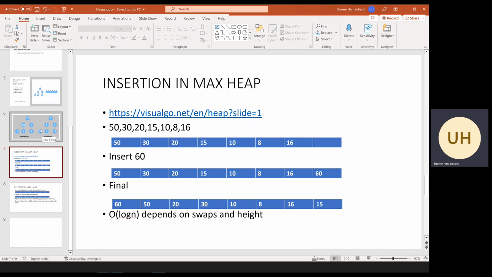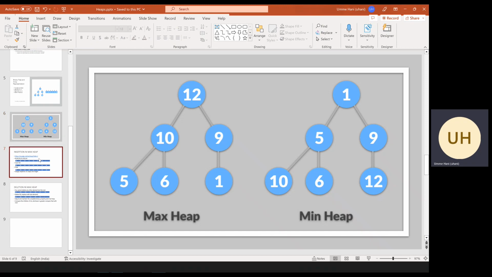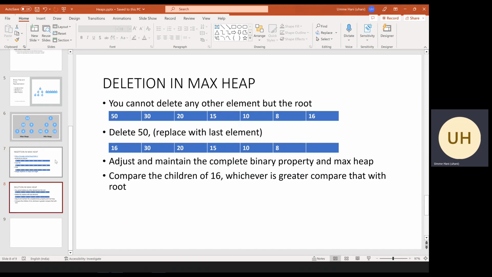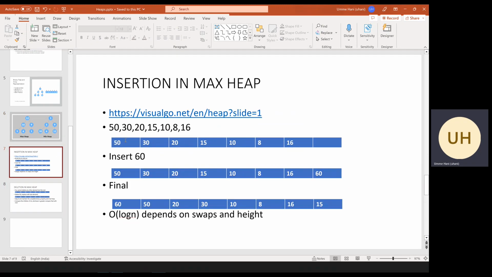There are two operations that we can perform on heaps, that is insertion and deletion. So first, let's see the insertion in the max heap. We're using these elements 50, 30, 20.